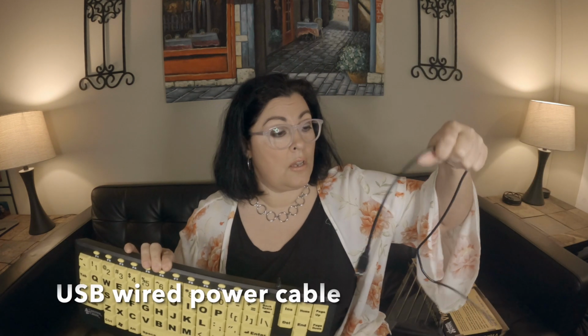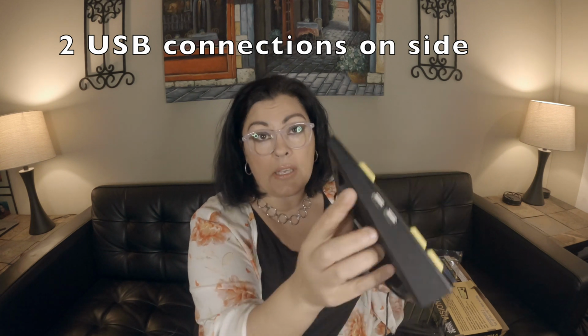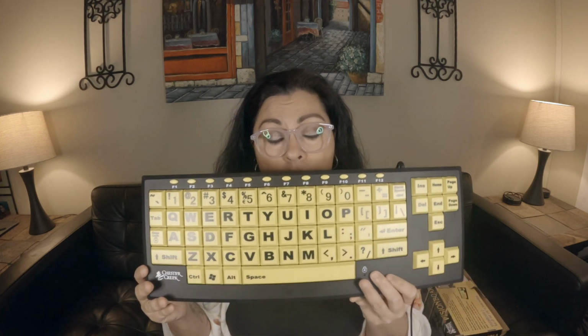This is a wired keyboard that has a USB wired plug. It has 2 USB ports on the side, which is unique, so you could plug your mouse into it or your cell phone or something that you need to power. And here's what it looks like.